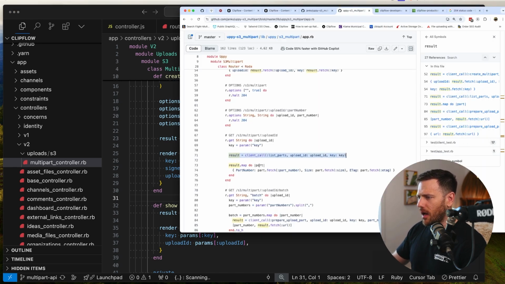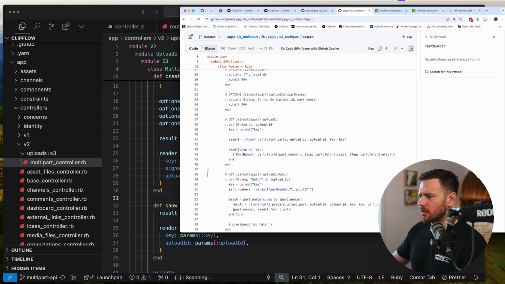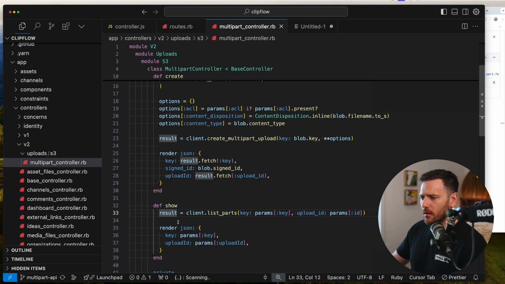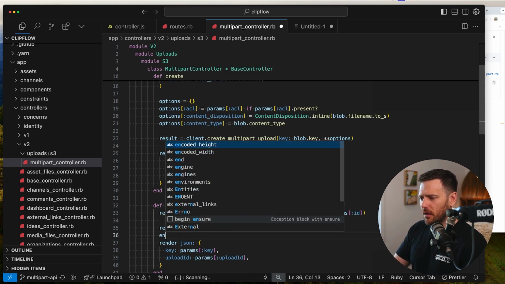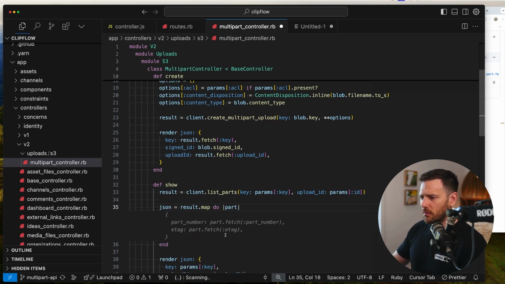And then the parts. We're going to get a bunch of parts and it's going to be an array. That's what it looks like. And it's in this weird casing, so let's copy this style. The result is going to be something like JSON equals result map.